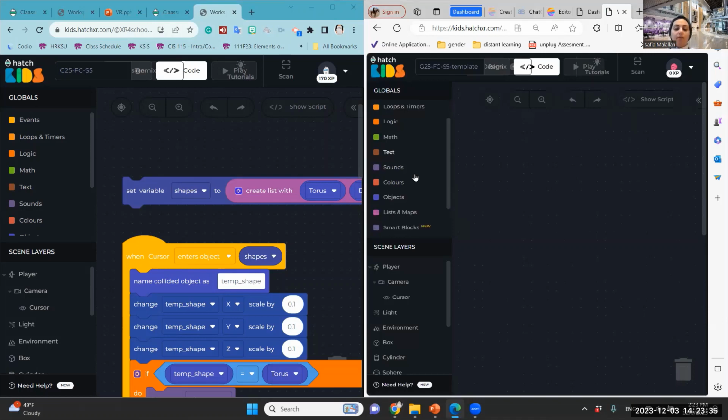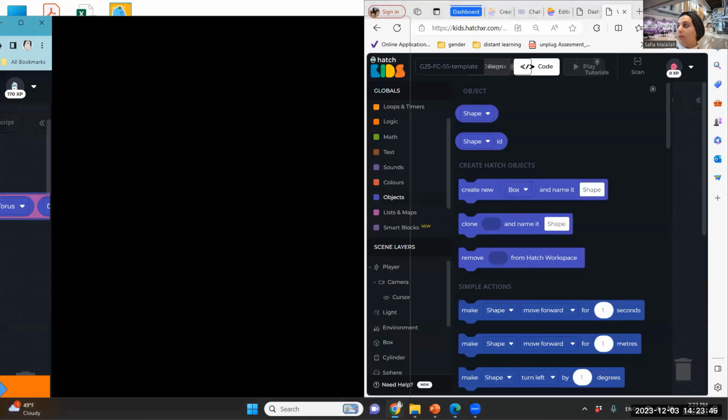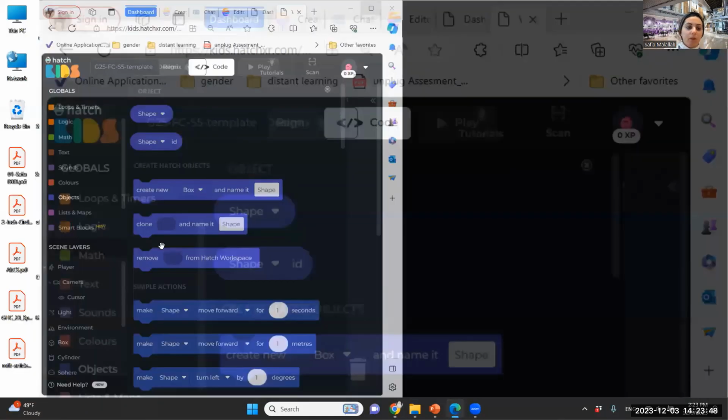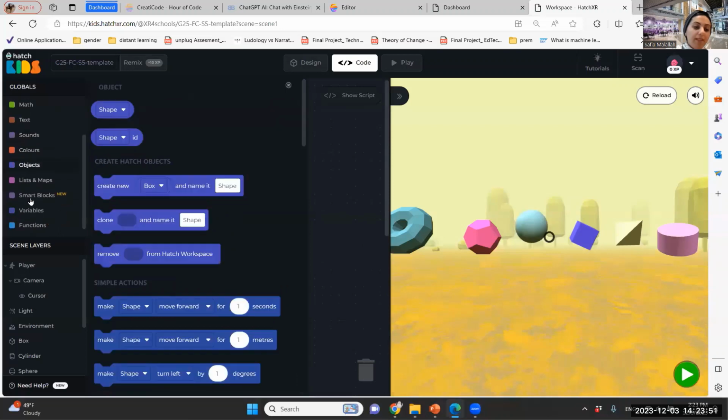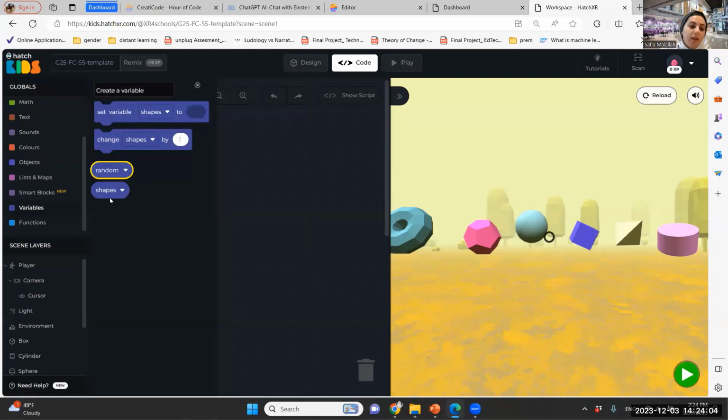First, you're going to start by asking them to create, let me make it full screen, a variable. Let's call this variable shapes. I did that by clicking on create a variable here. Okay, and now you will see the variables are created here. So now I'm going to start assigning a value to this shapes, which is like shapes equal.